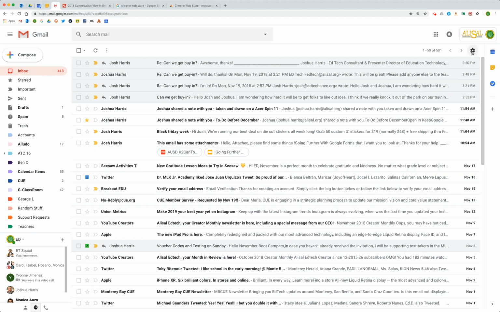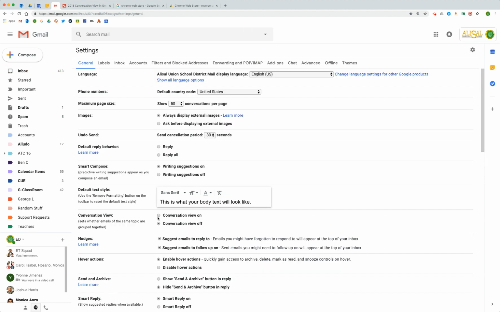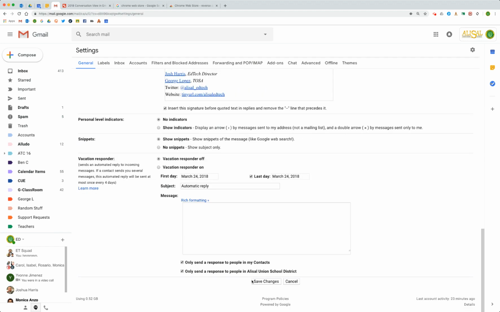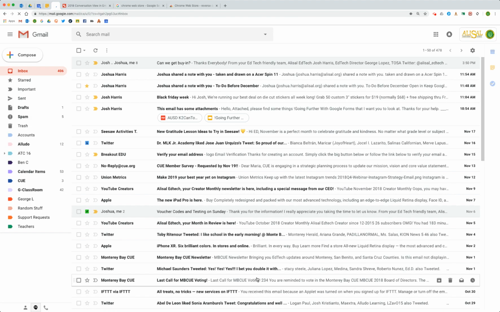If you want to play with it, you can always reverse any of the things that I've shown you. If we go into settings and turn Conversation View back on, which is what I personally prefer, I think it just reduces the clutter, but it lets you see the whole thing kind of as a conversation. Also, if you like Conversation View and you don't like the Chrome extension, you can just come up here to the Chrome extension, right click on it and choose Remove from Chrome, click Remove again. And then to get it to load, you're just going to reload your web page. And that's Conversation View in Gmail.